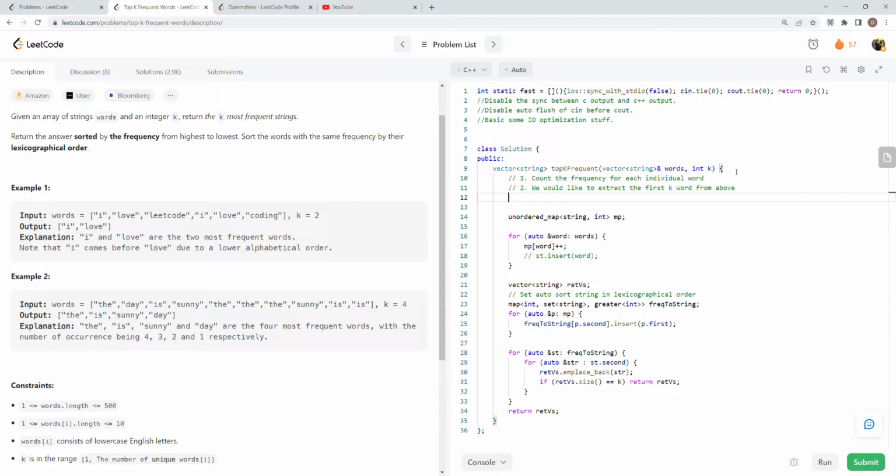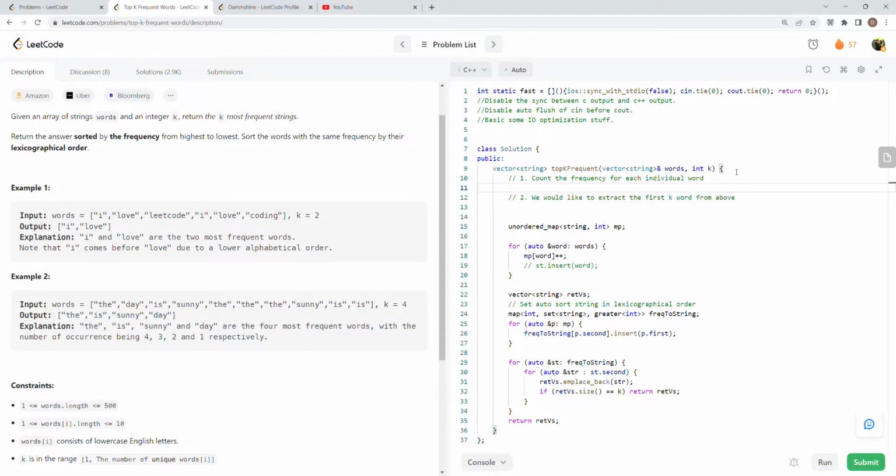In this way, the time complexity for each individual operation will be O(1) constant time, and for counting an array of words, the time complexity would be O(n). So this is the first way, and this is also the way I'm using, which is a hash table.